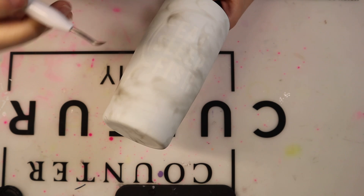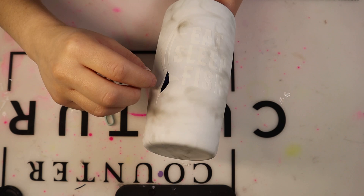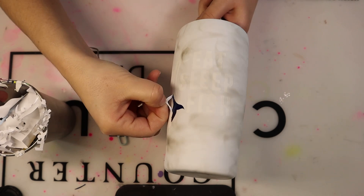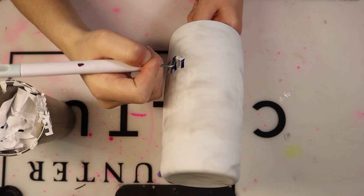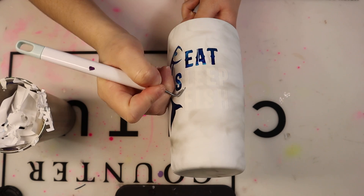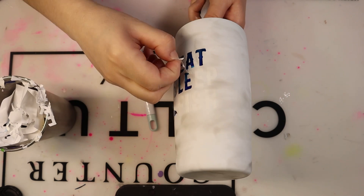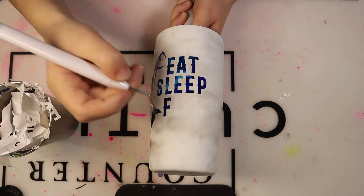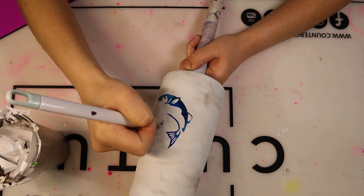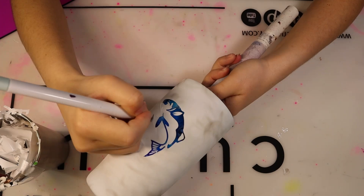Once you have your desired smoke effect on your tumbler, you're going to peel up that vinyl. Be very careful and really take your time because you might be heavy-handed like myself and use that weeding tool and scrape away that design. Whenever I'm using that weeding tool, I'm placing that sharp end towards my vinyl — so if my hand slips, it slips the paint onto the vinyl and not onto the tumbler. That's something I've learned over the years. After applying my smoke effect, I did not have to seal the tumbler — just remove the vinyl after about two minutes.